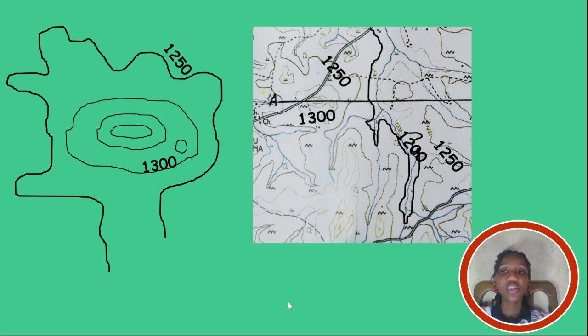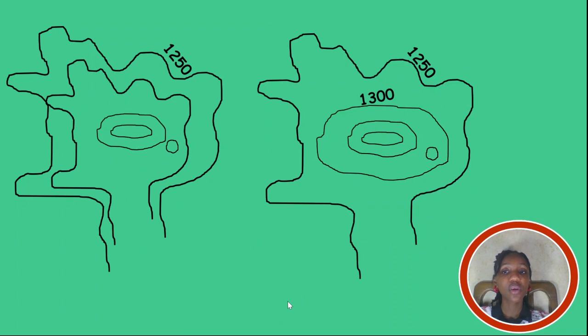And now it should be easy to see that we have some sort of elevated or hill-like structure. Some may still ask why it's increasing and not decreasing as we move inward. Well, the only way this would have been 1200 and not 1300 is if the next contour looked like this. So we can see that this contour line here is not indicating an increase in slope, but rather a decrease from 1250 to 1200 feet as the contour continues downwards and is a continuous contour that moves downwards.